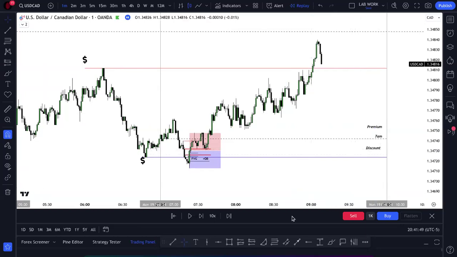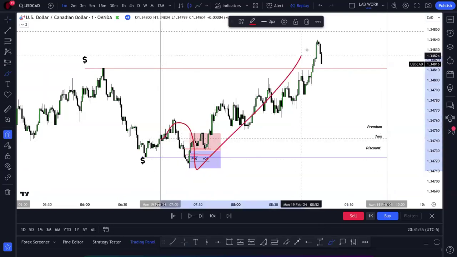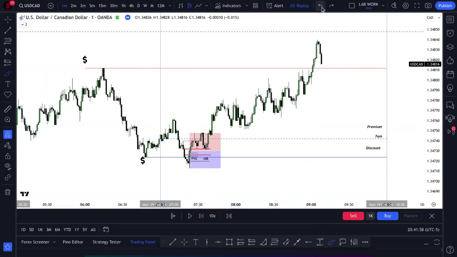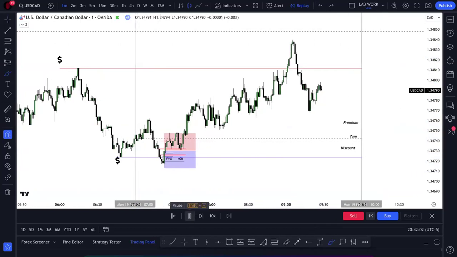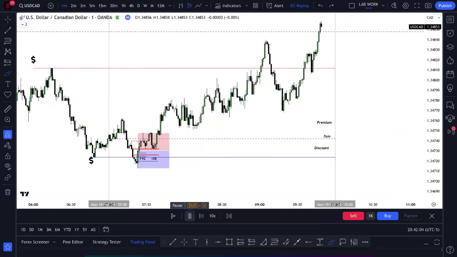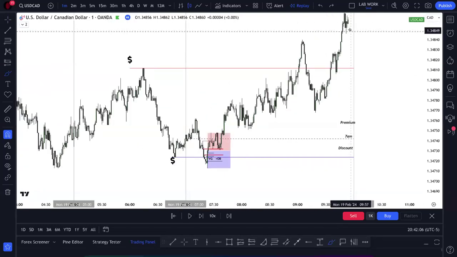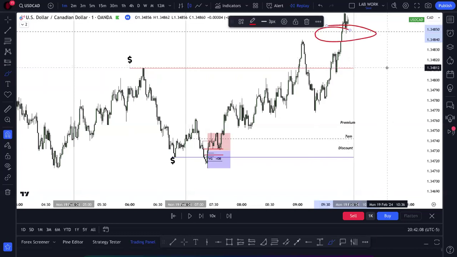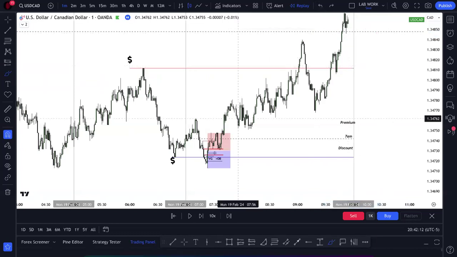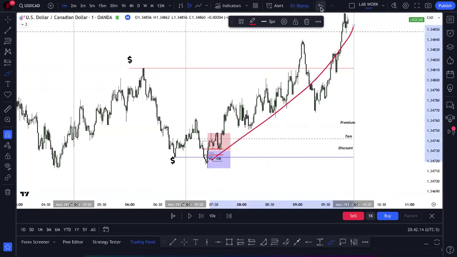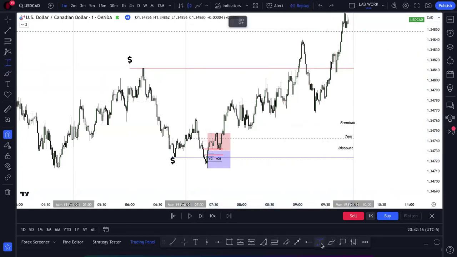So you can see how it's rigged. The algorithm made sure to get the best buying opportunity to get back up here to buy side. And I want to play it out just to see where it continues going on the 1 minute. So look, it takes out buy side liquidity and now gets right back up to Sunday's opening price. Wow. Look at that. All for this one idea, major pips. Now that's if you catch it, of course.